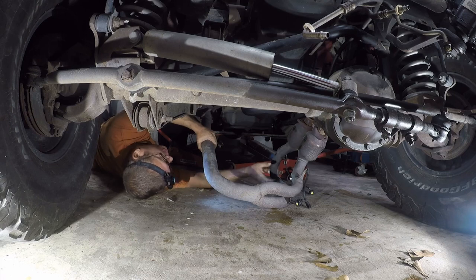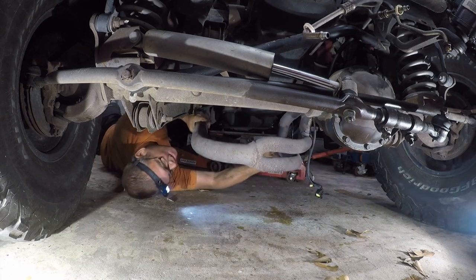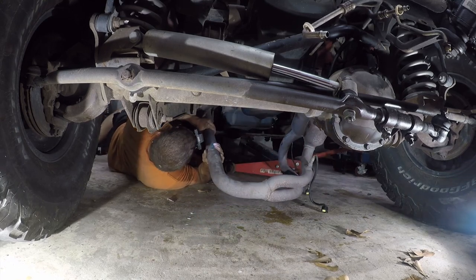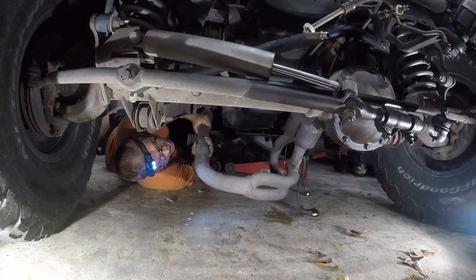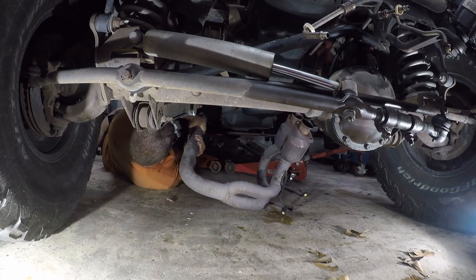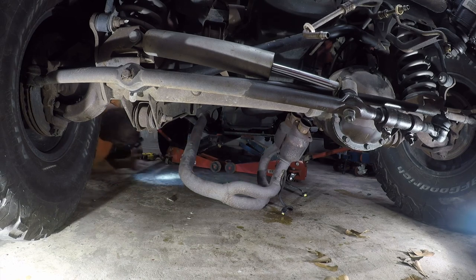Come on, you piece of shit. Get out of here. All right. So I gotta go down a little bit more.